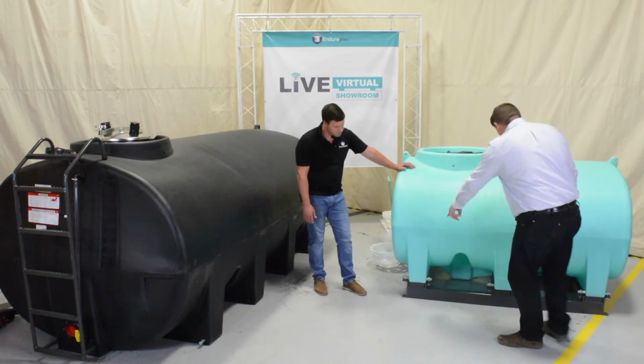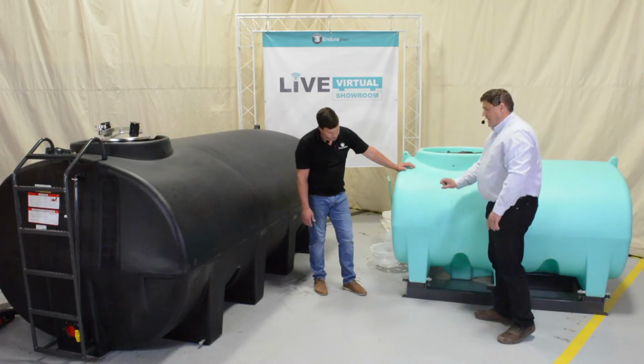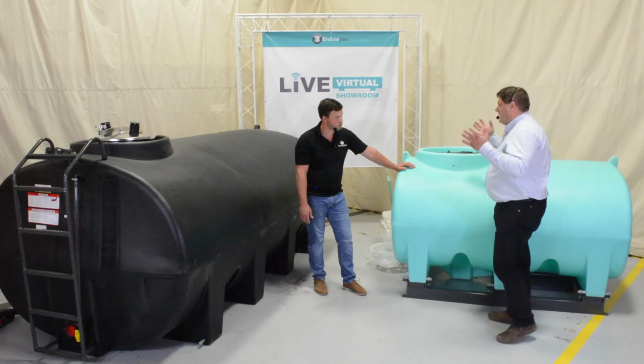It's just 4 bolts, 2 on the end on each side of the frame, that bolt that frame down to the bed of the truck. And you just undo those 4 bolts and you lift it off. Just as easy as that.